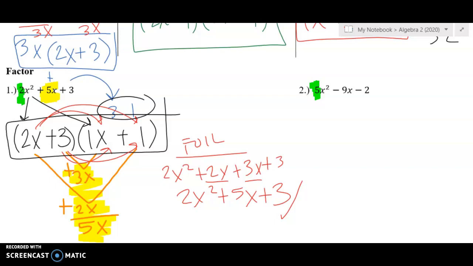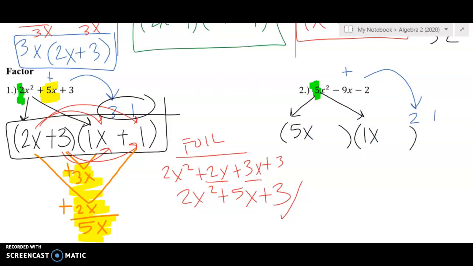Okay, let's do another one. So what multiplies to 2 and adds to 9? The only thing that multiplies to 2 is 2 and 1, so let's go ahead and make my factors here. You need to split up 5x squared. The only way I can split up 5x squared is 5x and 1x. Then again, I need to use the 2 and the 1, but the order is very important. And this is where you're going to need a pencil. You might need to check this a few times. I need to put the 1 first and the 2 second.